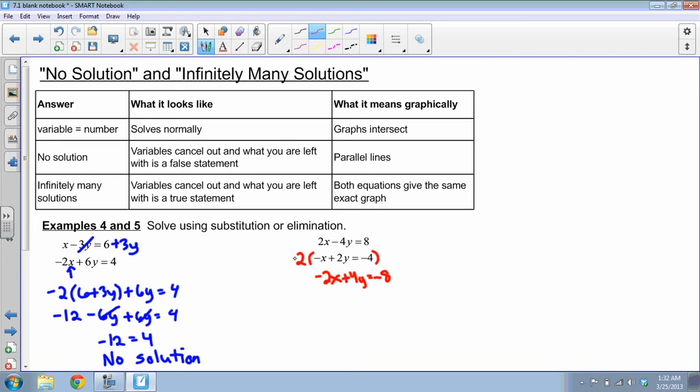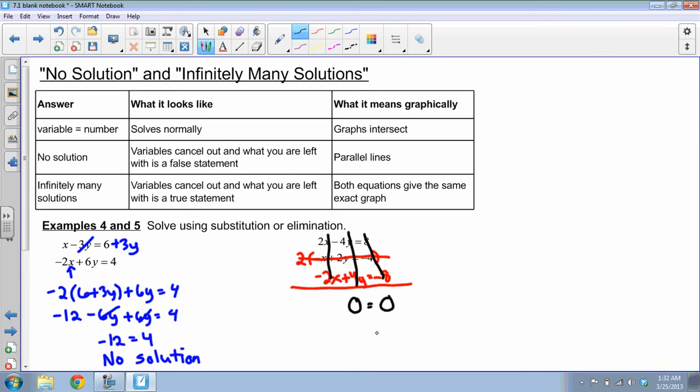And then once we multiply, we're not using this one now, so if it helps you to mark it out so that you can do your addition correctly, then that's great. 2x minus 2x cancels. Negative 4y plus 4y cancels. 8 minus 8 cancels. Now when you're doing elimination, if I cancel everything out on the left side, there's really a 0 there. If I cancel everything out on the right side, there's really a 0 there. 0 equals 0, besides making what kind of looks like a face. 0 equals 0 is a true statement.